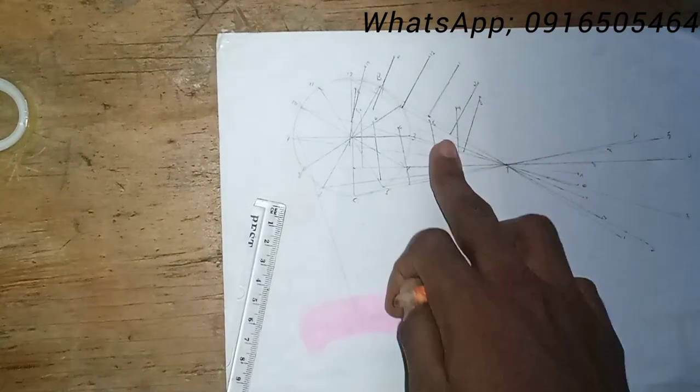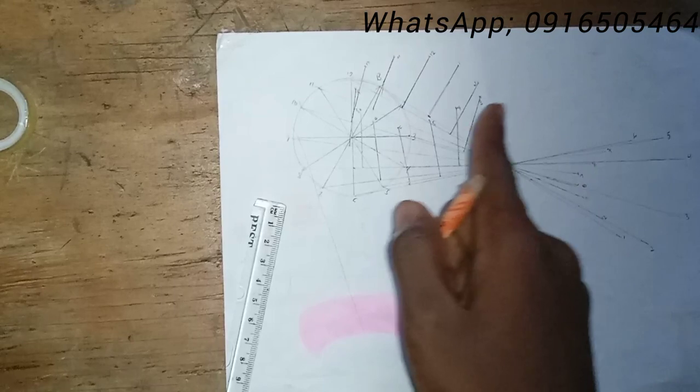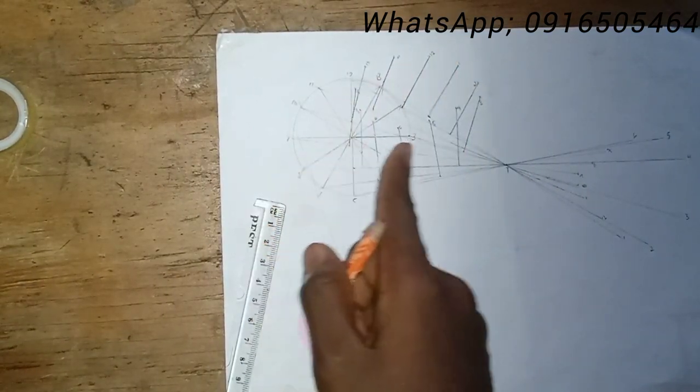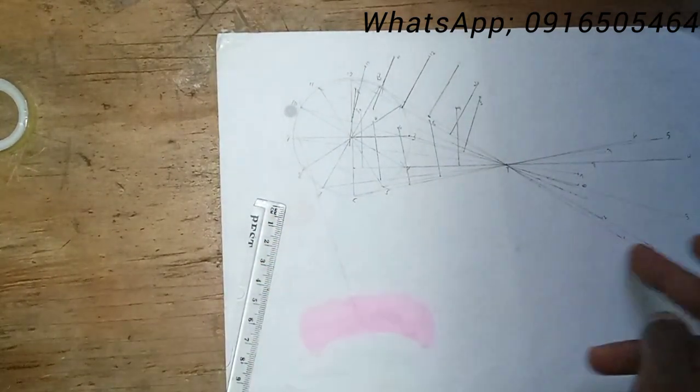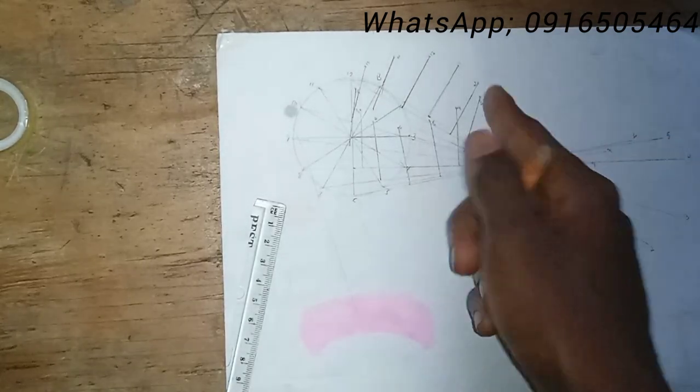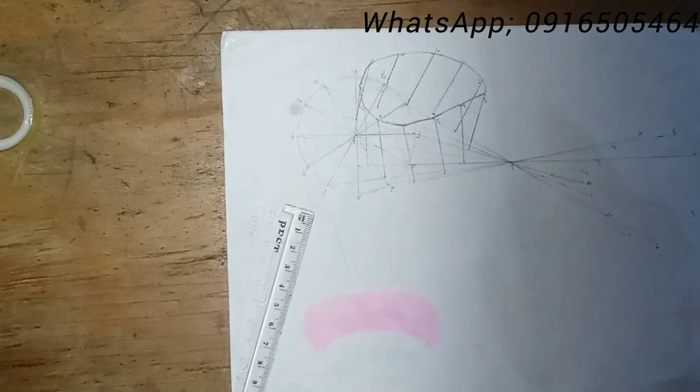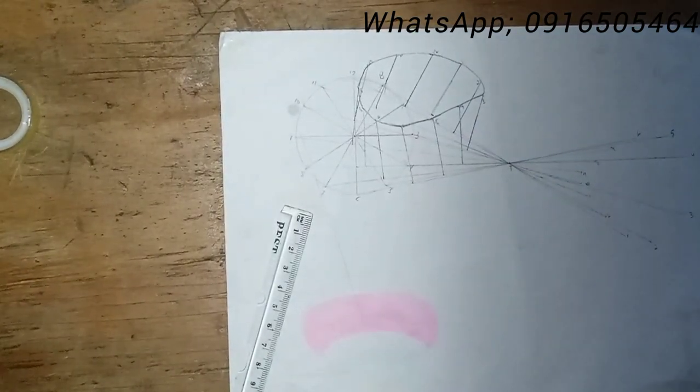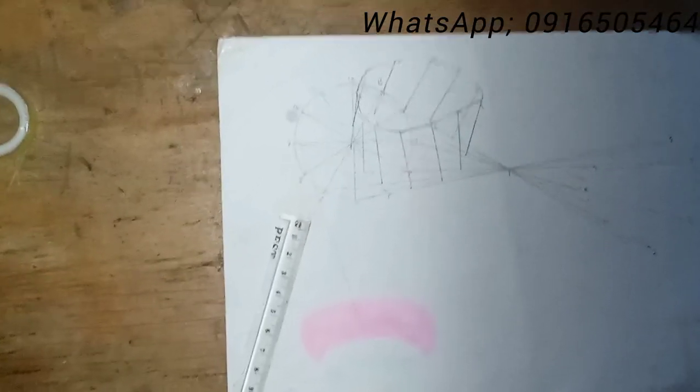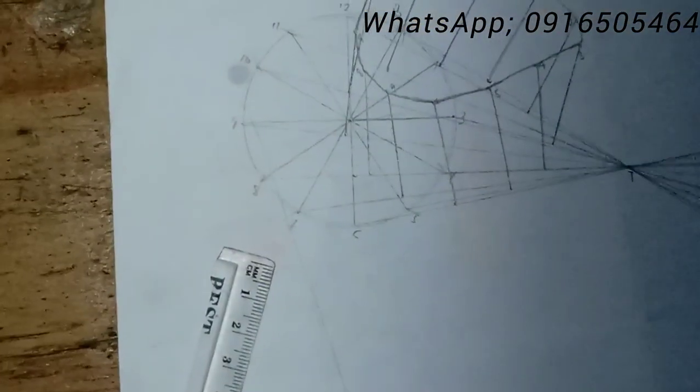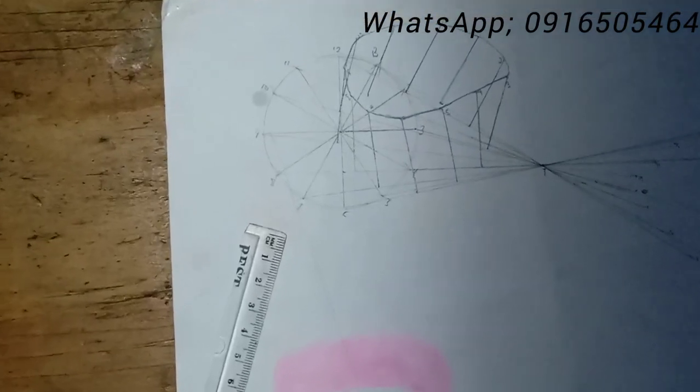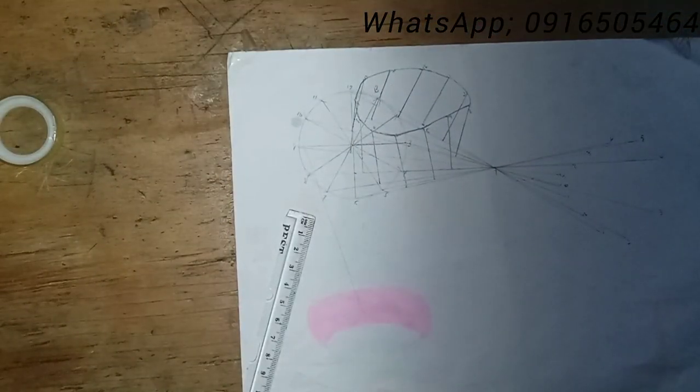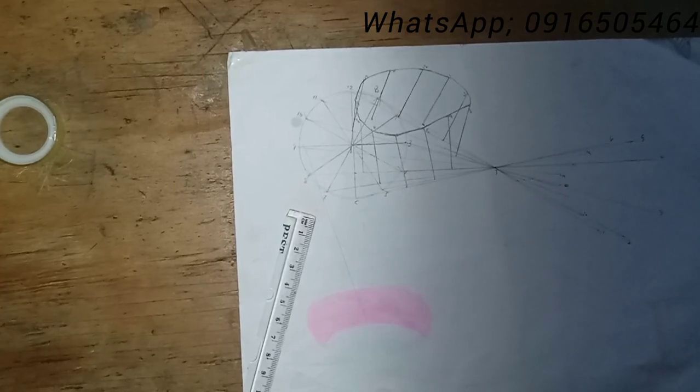Now since we actually drew the locus at point P, so with a French curve you will join all these points together and then to form a little bit of an oval. The most important thing that was in the question was the locus at point P. So with my French curve I will join this point. I don't really have a nice French curve, that's why it's not that neat, but I used a freehand. If you have a French curve, please make sure to use it. Please endeavor to subscribe to my YouTube channel, very important. Like the video and say something in the comment section of this video, thank you.